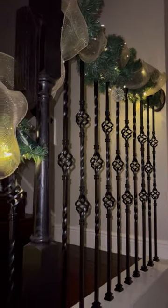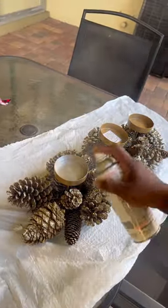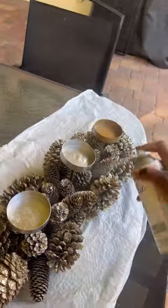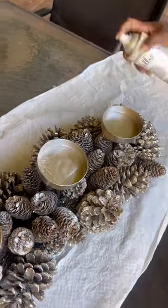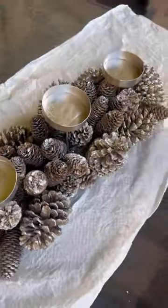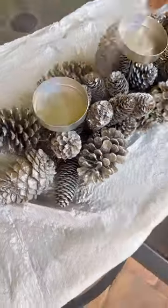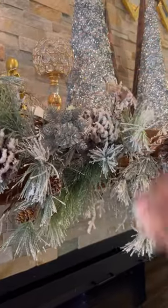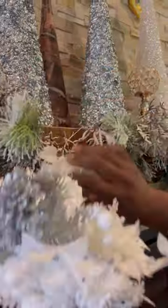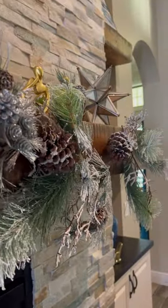Our banister is not complete but we did start putting some stuff on there. I repurposed our centerpiece from last year that you saw me making at the table — I sprayed it silver. This centerpiece will probably be repurposed about 20 more times as long as there's spray paint and my two hands. For our mantle, we took the same mantle piece from last year and just bought a couple of inserts from Hobby Lobby.